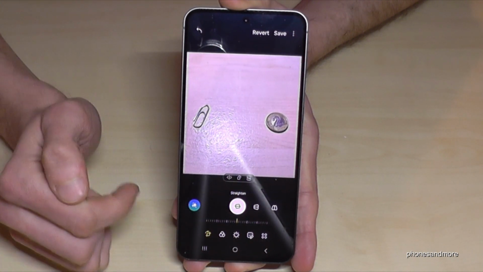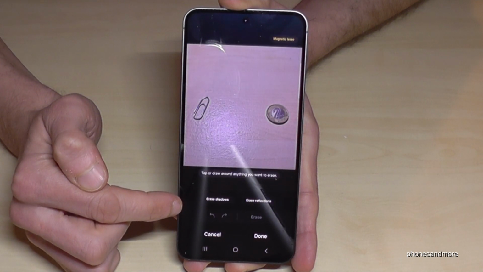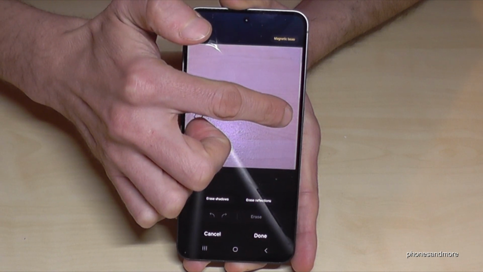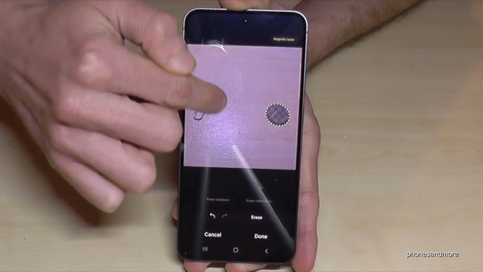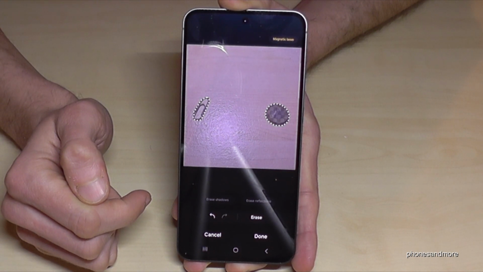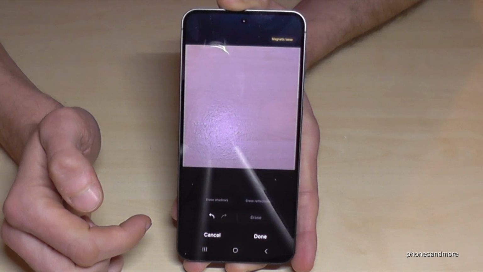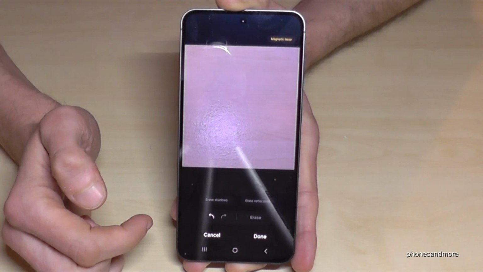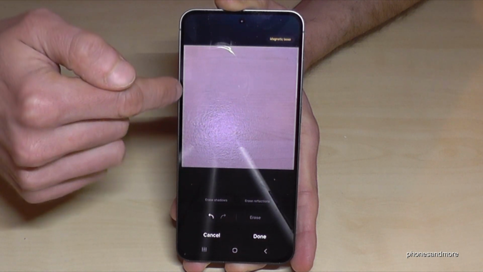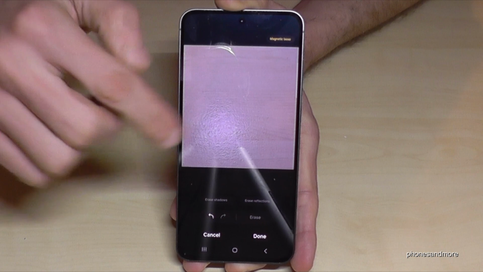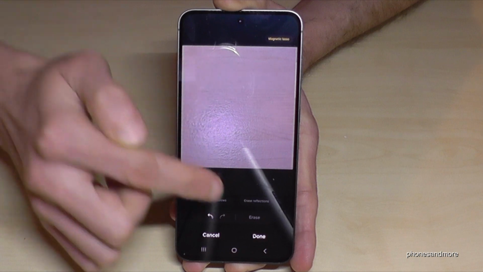And here at the 4 circles, you have an object eraser. Select this one, and now let's mark something. You can hold an item and the phone will mark it automatically, or you can mark it like this on your own, then it is detecting it also automatically. Go then here on erase if you don't want to have both on your screen, and they disappeared. That's crazy, huh? Here they are there, and here they are gone. And the software is also imitating the structure of the table. Can you see that? So pretty amazing. If you don't know that there has been something, you wouldn't know that.